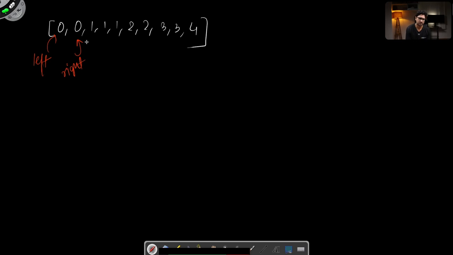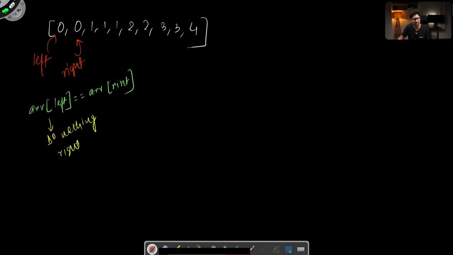Fair? Now if both the elements are the same, so if array[left] is equal to array[right], in that case you should do nothing and just move right in the positive direction. You just increment the value of right.